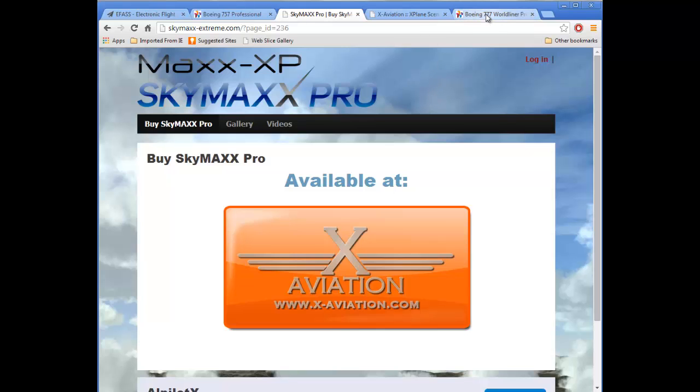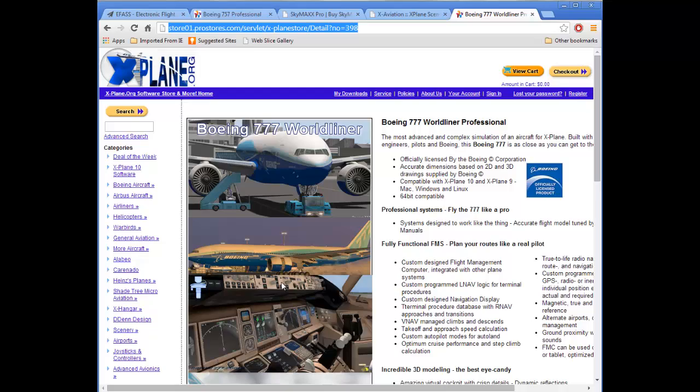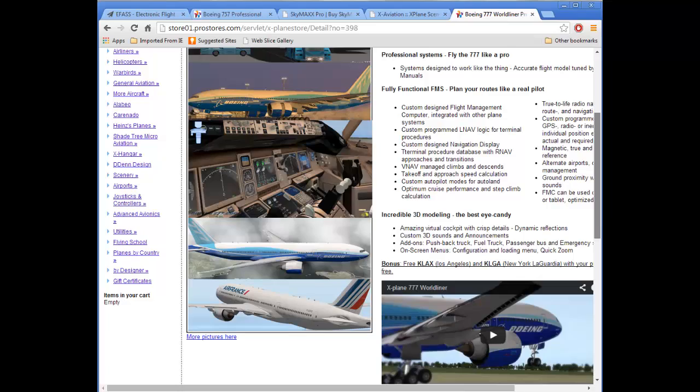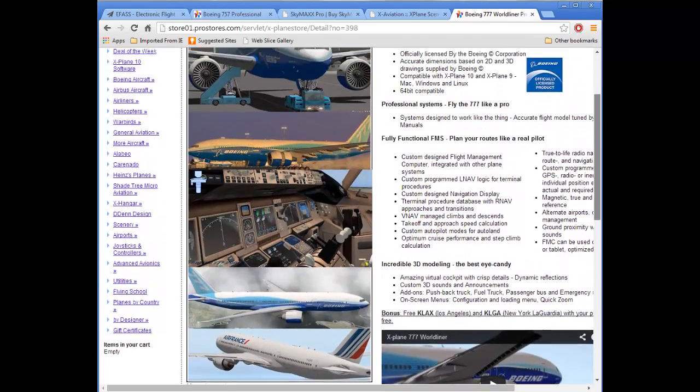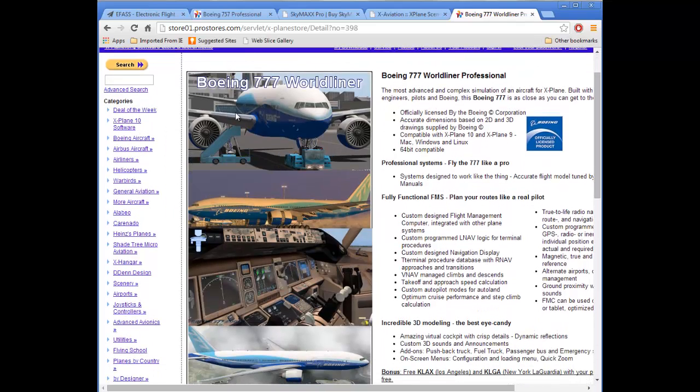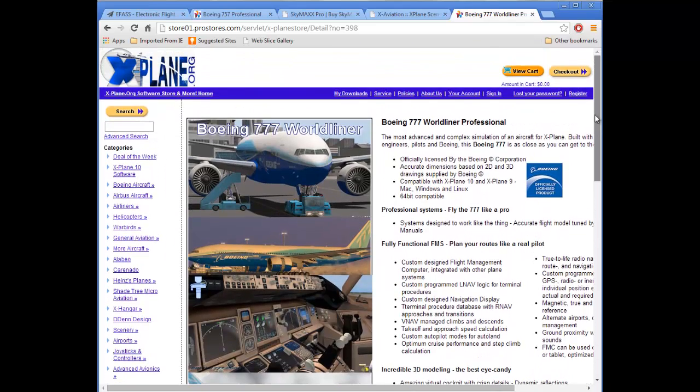Finally, what I consider to be probably the best aircraft I've flown for an awful long time is the 777, the Boeing 777 Worldliner for Xplane 10, and once again this is officially licensed by Boeing. It's had aircraft engineers working on it. It's a highly detailed aircraft in every single way. Its systems depth is quite staggering. I've done a few videos over on YouTube already featuring the 777, and there will be another one.